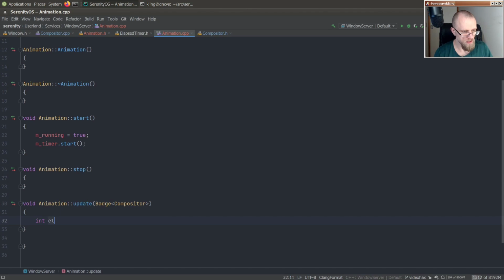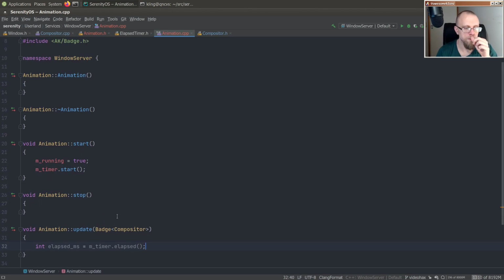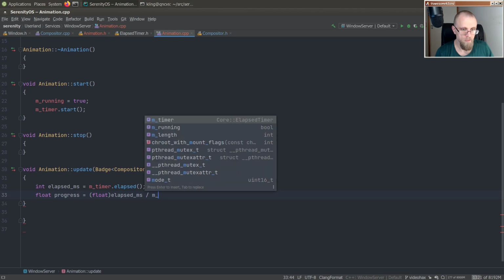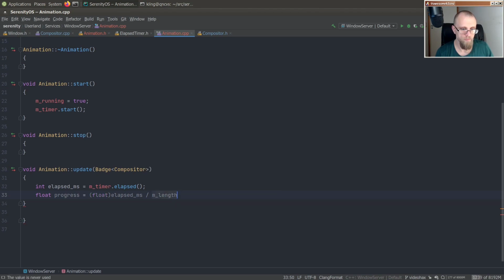So let's see, elapsed milliseconds is mtimer elapsed. And then that tells us the total progress. Elapsed milliseconds divided by the length.